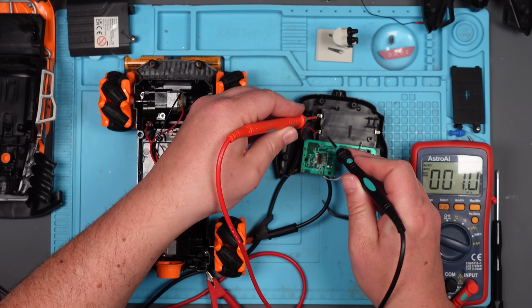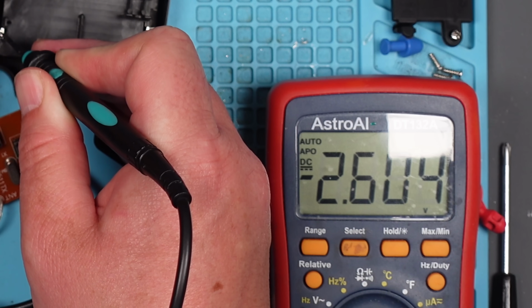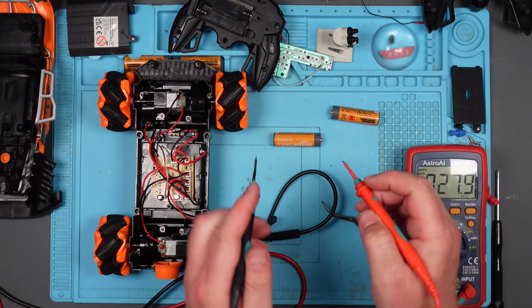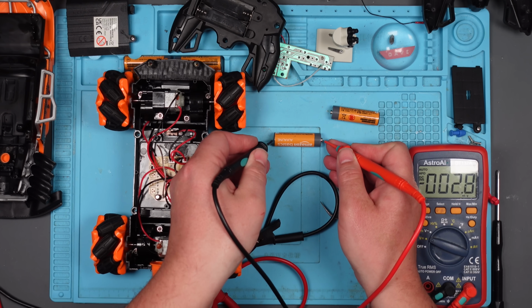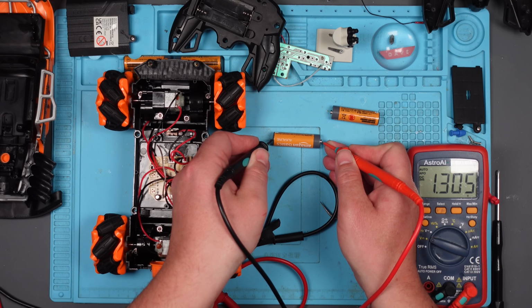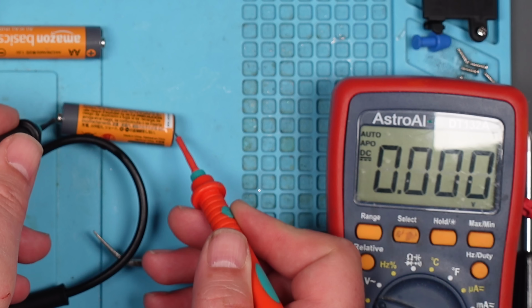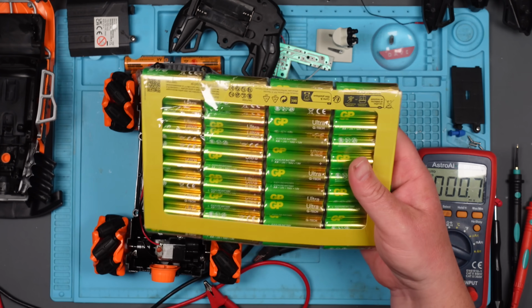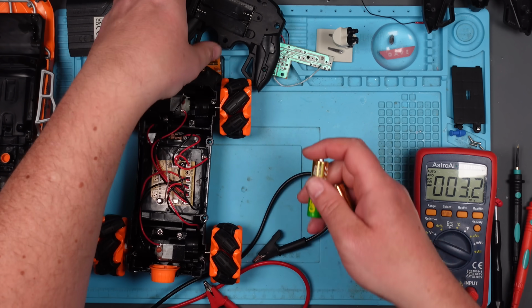Right, well, first of all, let's just make sure it's here. 2.6. Oh, that's low, isn't it? I should probably get some new batteries. Let's just make sure that they are that low and that it's not just, I don't know, pulling the voltage down somewhere. Yeah, 1.3. And 1.3, right. Let's get rid of them. Got some shiny new batteries. Right, let's pop these ones in.